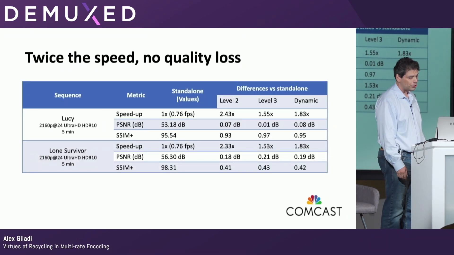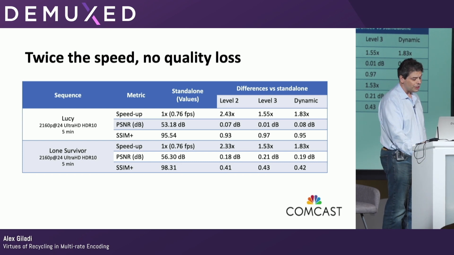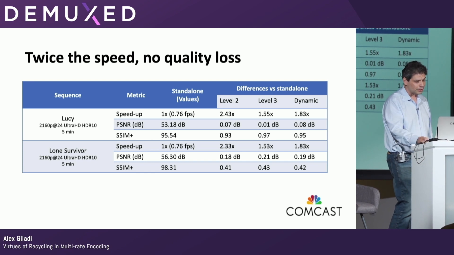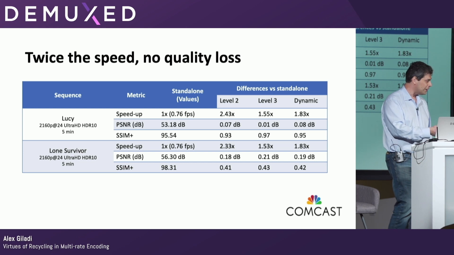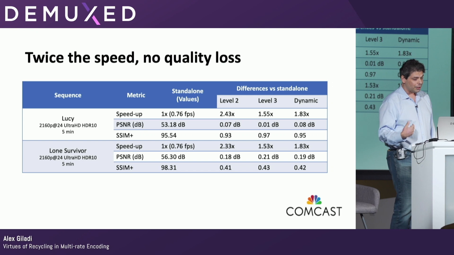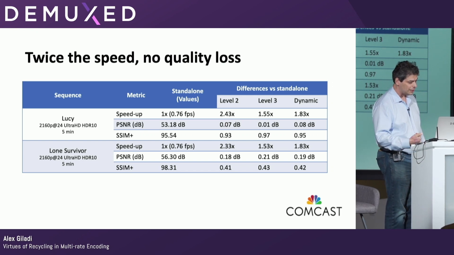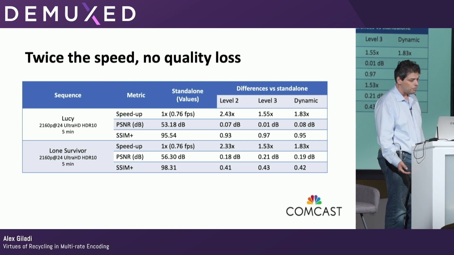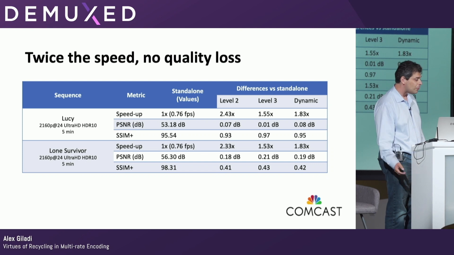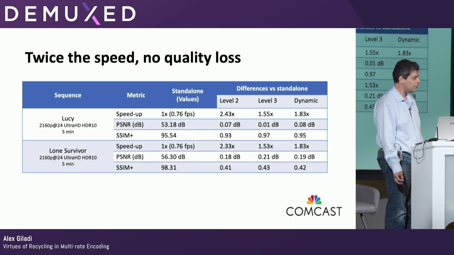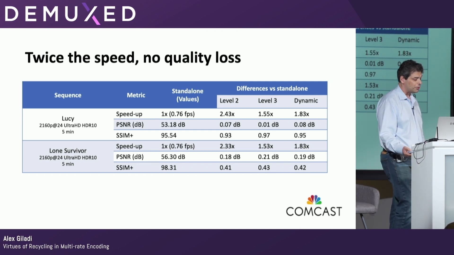Now to the actual results. One interesting thing is that there is a negligible improvement in quality that is pretty consistent — the perceptual SSIM metric raises by a quarter to half a dB. This doesn't mean anything significant in terms of quality, except that there is no quality degradation, which was something a lot of people, including ourselves, expected. The best news is that this is fast. If we don't redo motion estimation, we end up speeding things up by 2.4 to 2.5x. In the case of 4K encoding, which runs at a very slow 0.76 frames per second, this actually matters — you end up paying with an increase in quality for an increase in speed.